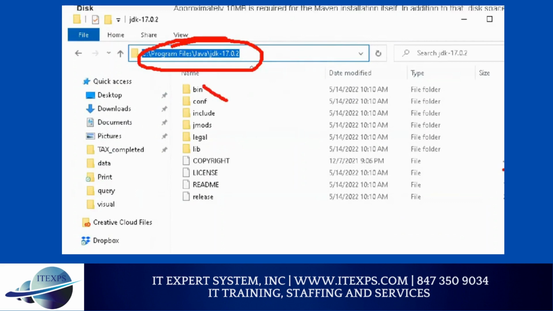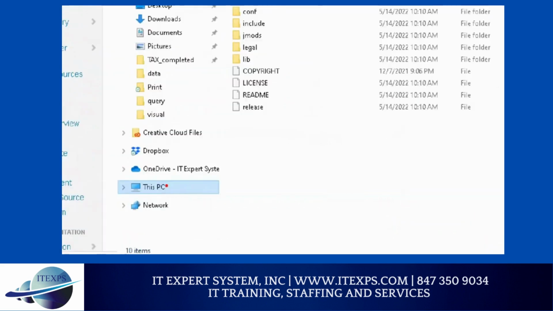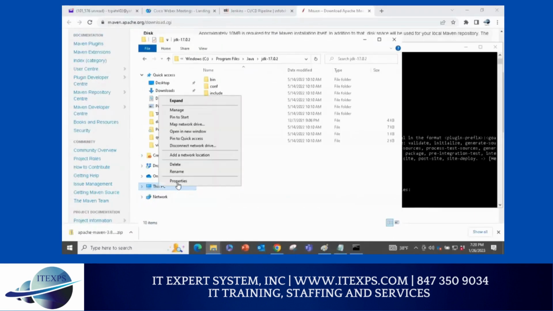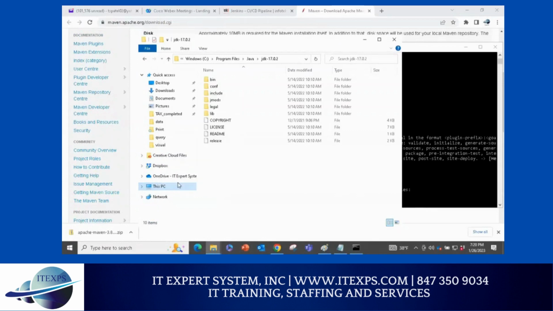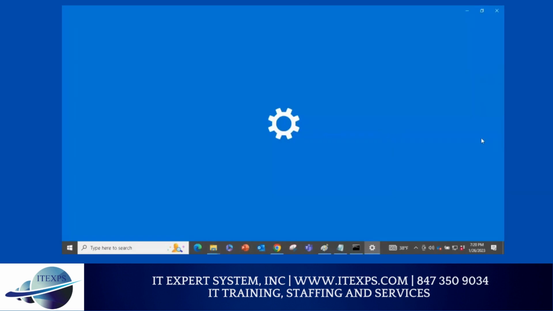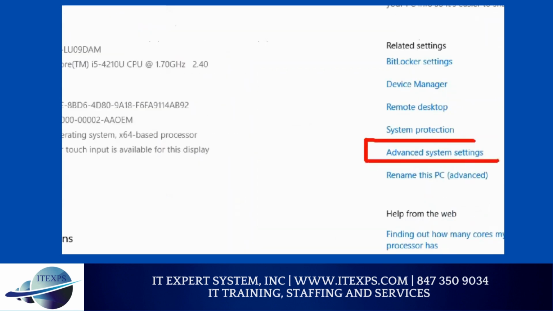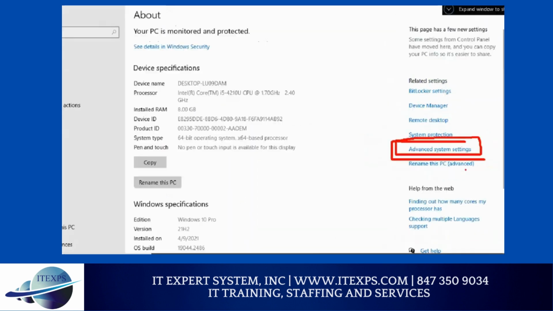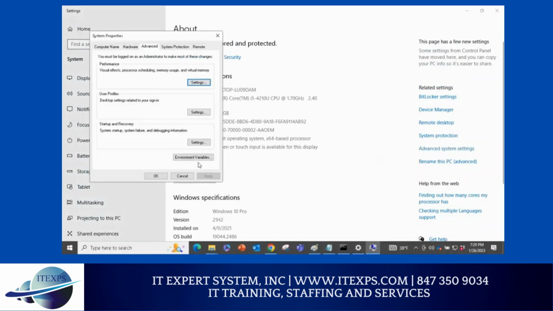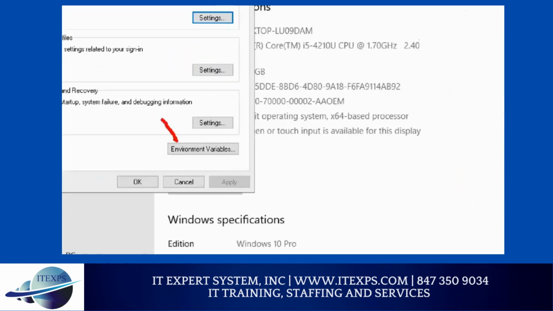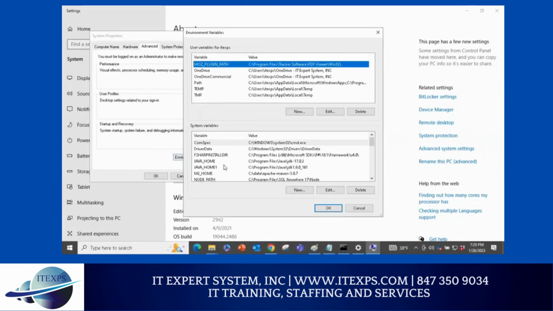We're going to do the same steps again. Ready? Right click on This PC. Remember, you now know the process, so you can go a little fast. Go to Properties, and from Properties on the right side, you will see Advanced system settings. Just like we did for Maven, click on that, and you will have the System Properties pop-up. Now you can click on Environment Variables. Make sense? Yes. And when you click on Environment Variables, you know this is your home.